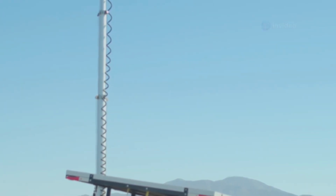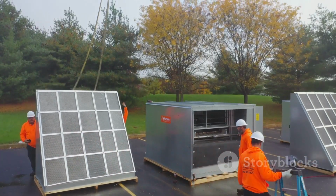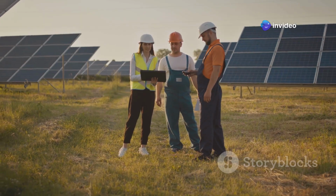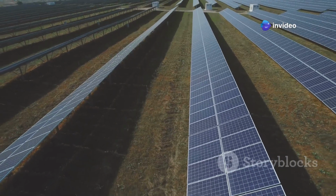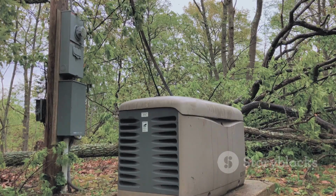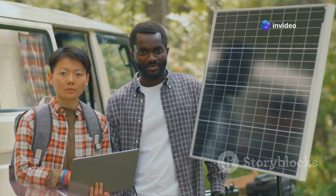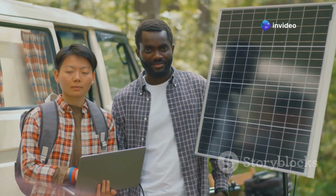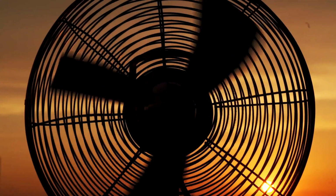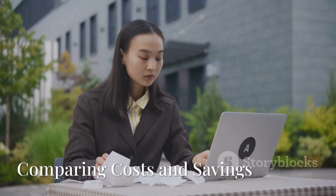Section 6. Powering your life, real-world applications. So we've put these solar generators through their paces, but how do they stack up in the real world? Well, that all depends on your needs. The $500 setup is a workhorse. It's perfect for camping trips, tailgating parties, or even as a backup power source during emergencies. You can keep your essential devices running no problem. The $250 setup is more of a lightweight contender. It's great for charging phones and tablets on the go or keeping a small fan running during a power outage. It's all about portability and convenience.